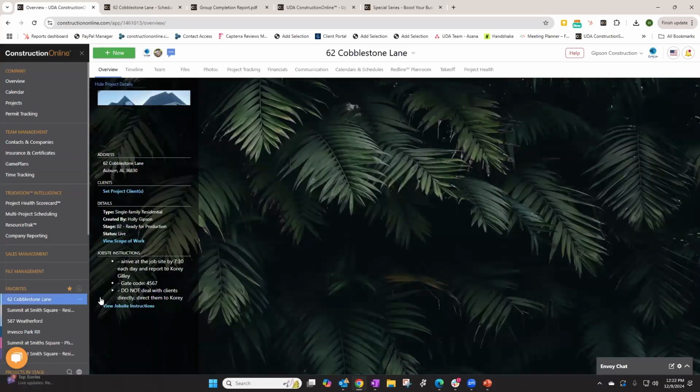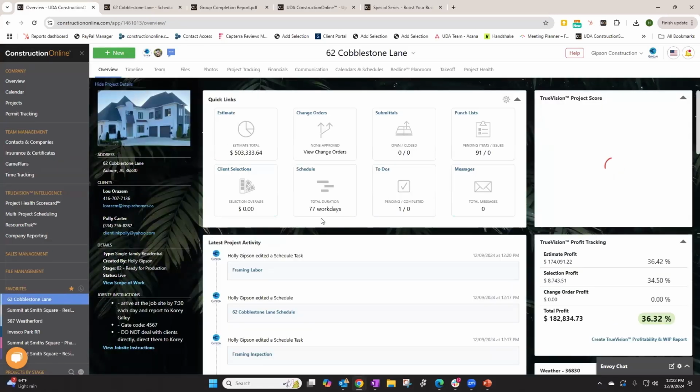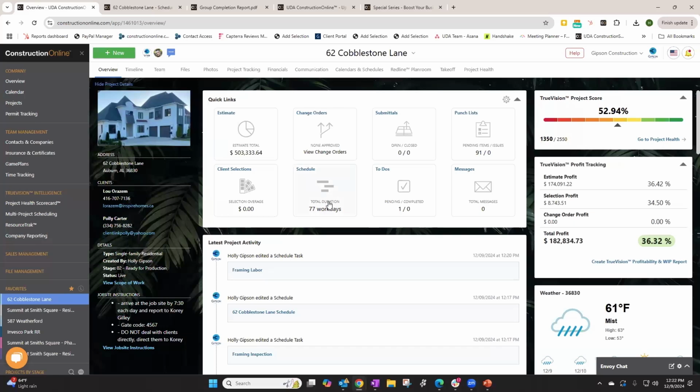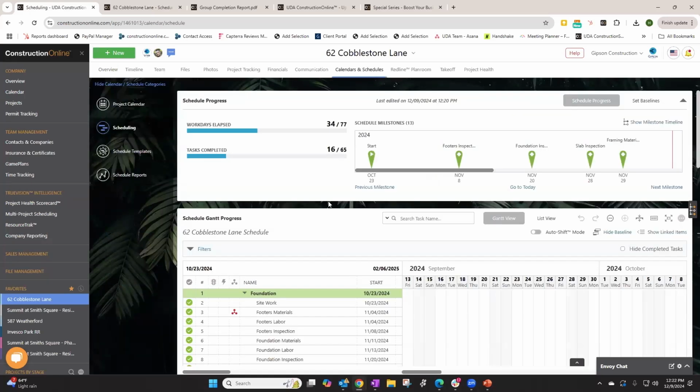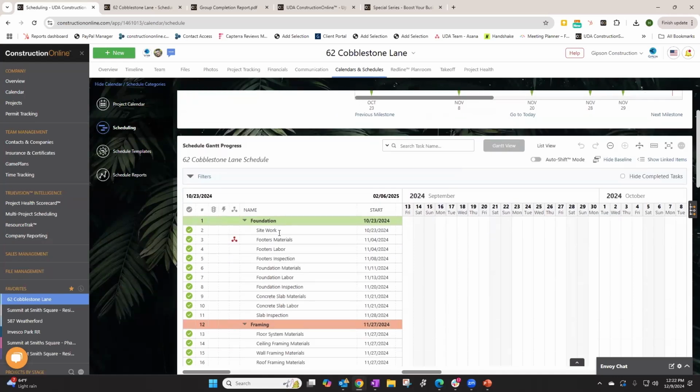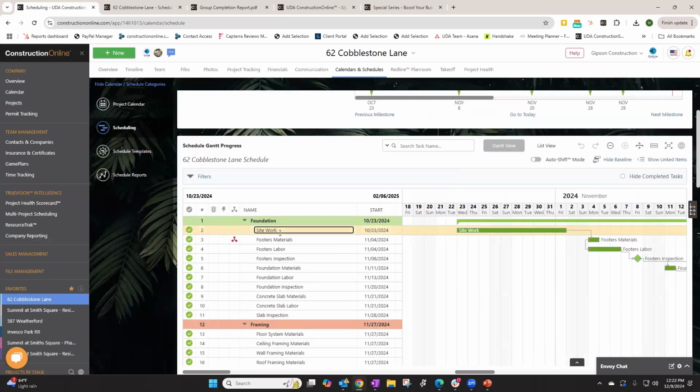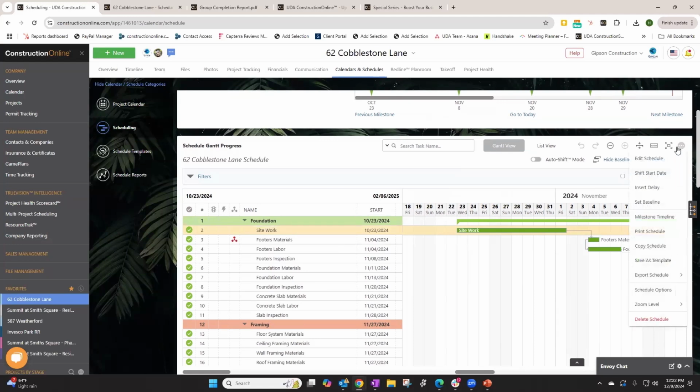Now, one other thing in terms of communication that Construction Online can do for you in a more automated way when it comes to your schedules is, the game plans will let people know, as well as the reminders, when something is coming up. So it's really based on that start date, and it's going to send a reminder to the resource assigned, letting them know, maybe it's 5 days ahead of the start date.